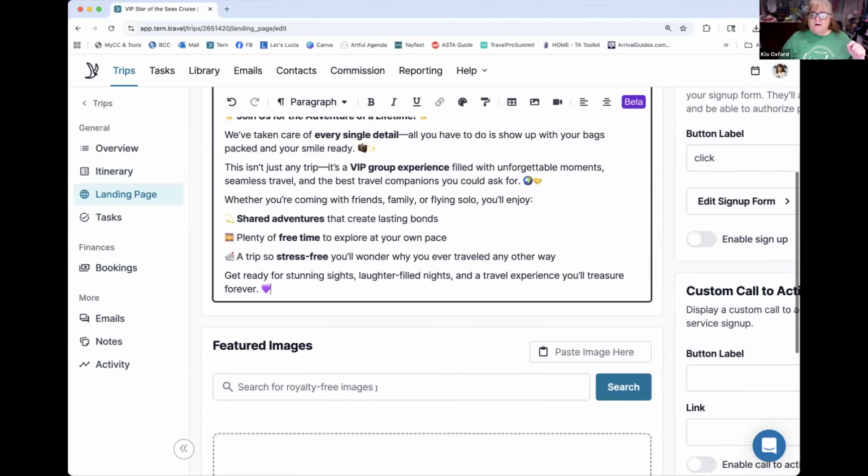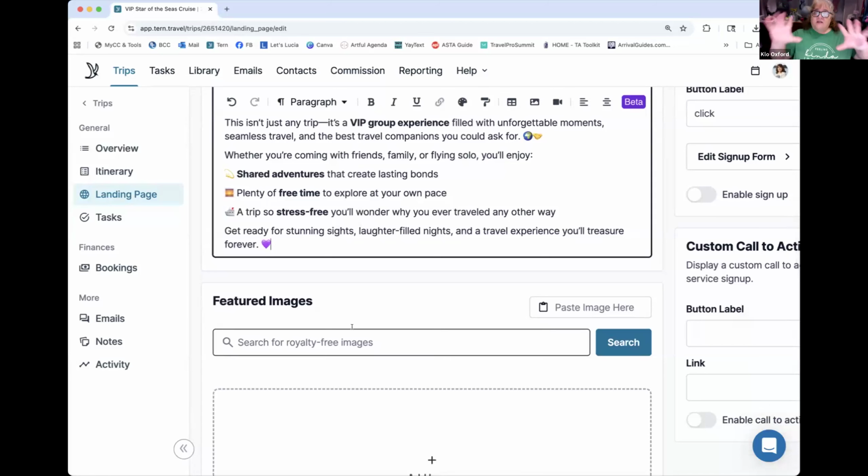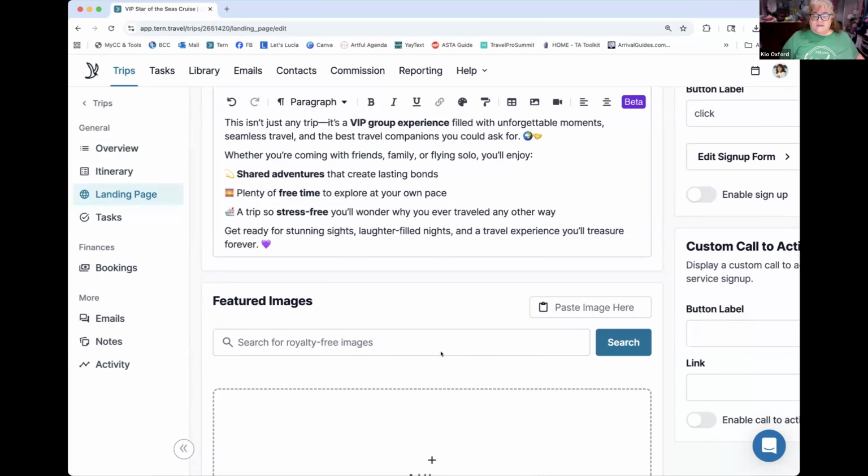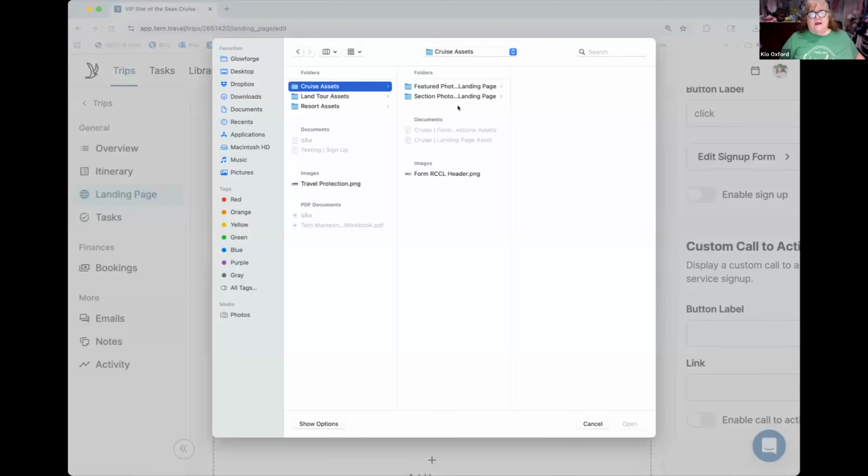Okay. The next part is the featured images. The featured images are the pieces that are going to go across the top of the actual landing page. So it's those featured images that people are going to see that you want to make sure are nice. Now I have cheated, of course, and already found the images that I'm going to use. If you have not done that, that is okay.